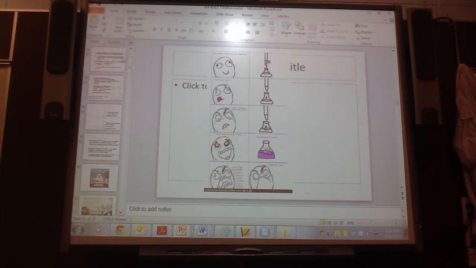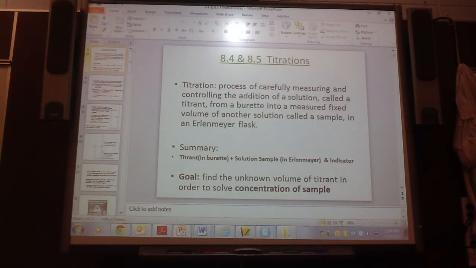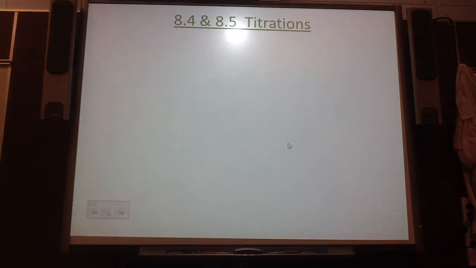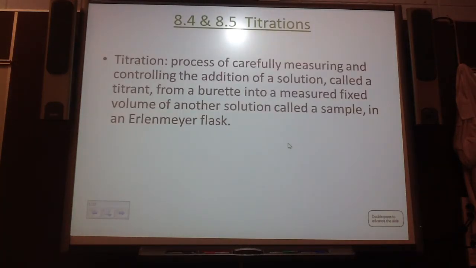I'll just give you a couple basic notes to start with, and I'll show you the equipment and stuff like that. Then we can do less notes tomorrow, and you can start doing your lab soon. This is two full lesson days of notes. That's why it's so much bigger.